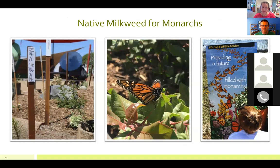Just some close-ups there. Our little milkweed garden that was kind of set apart from some of our more diverse parts of the garden. And then a nice Fish and Wildlife Service poster, just to get people thinking about how they can help with monarch conservation. All right, next.